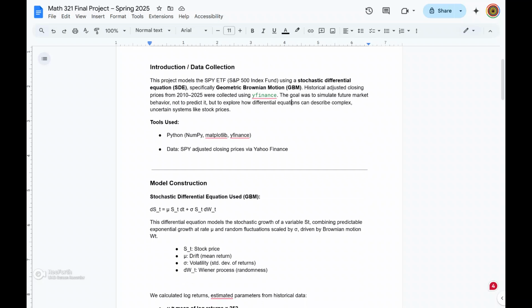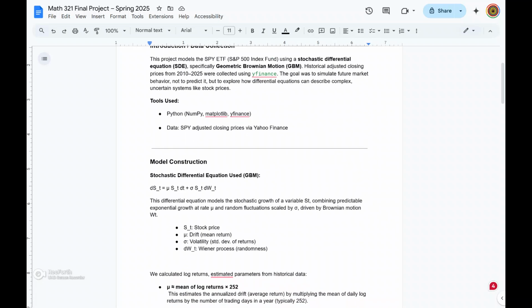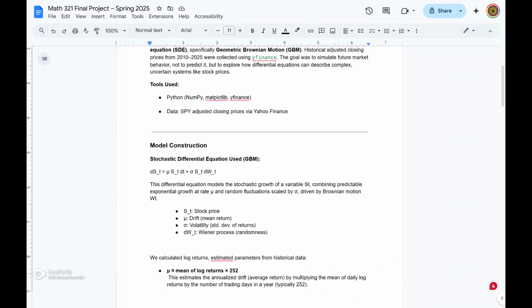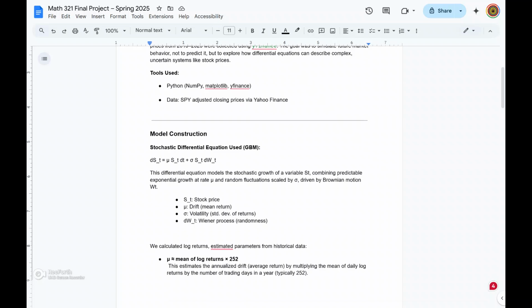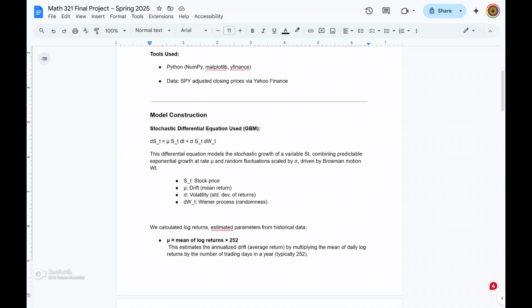So all of my data points are being pulled off of Yahoo Finance. Yahoo Finance collects all of this data and compiles it into a document that I'm using with a Python script. So I'm pulling that code off of Yahoo Finance and using it to plug in each of these variables. And then thankfully Python also has an equation model that I can use, so I don't have to plot the entire stochastic differential equation by hand. That'd be brutal. I wouldn't want to do that.